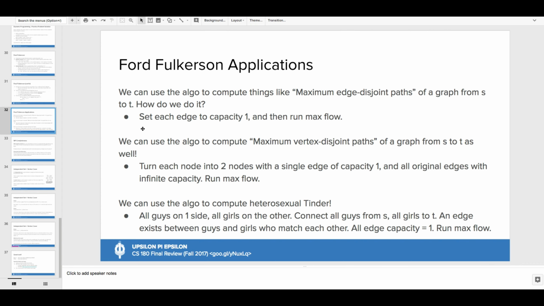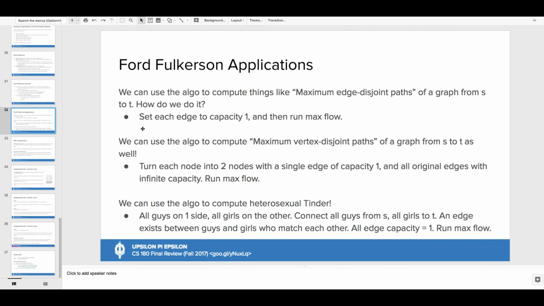Why does this work? Because we want the maximum number of edge disjoint paths, we can treat each edge similarly, with capacity 1. If there are two paths P1 and P2 that share one edge, then they are not edge disjoint. Therefore, you can only allow that edge to be used in one path. That's why we have a maximum capacity of 1 for every edge, because no two paths can use the same edge. And because of the integrality of flow, you are only allowed integer values.